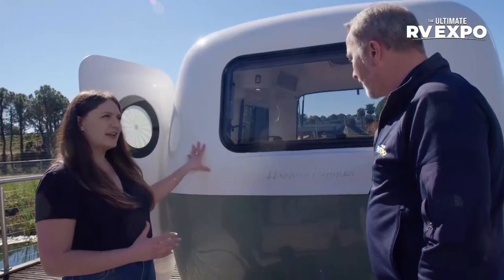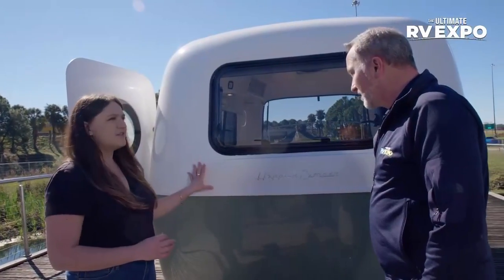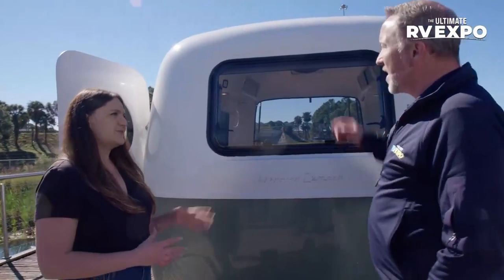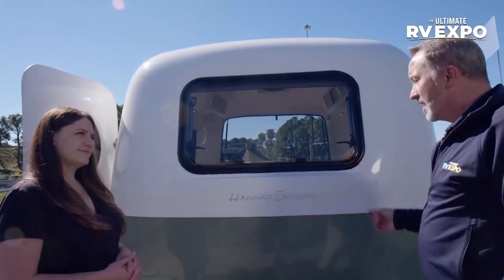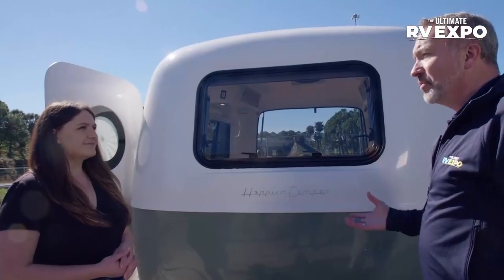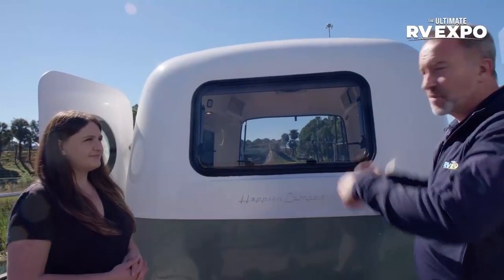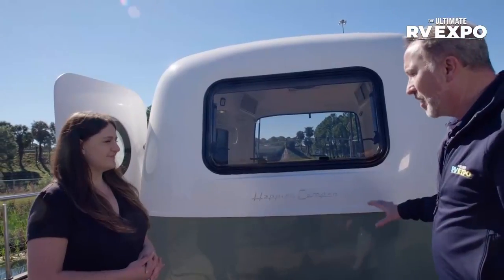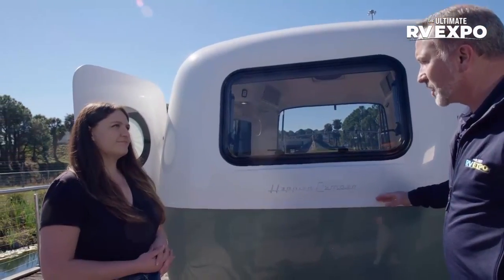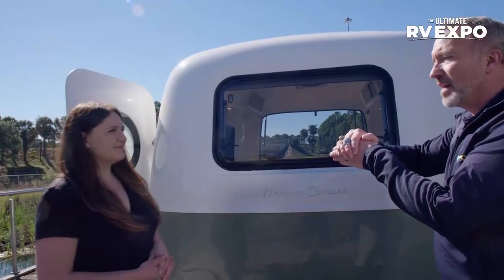There's an exterior layer and an interior layer. That seam in the center gives you so much durability, and fiberglass as a material is going to last ages. With most traditional RVs, you've got four walls with seams along the sides and tops, which can lead to moisture leaking in. There's much less chance of that happening here since the cover goes from the top over the sides as well.